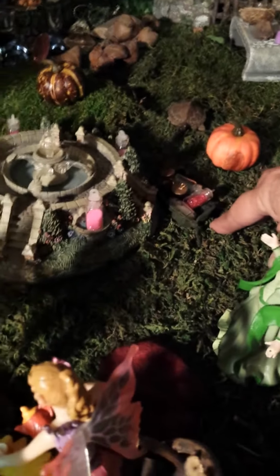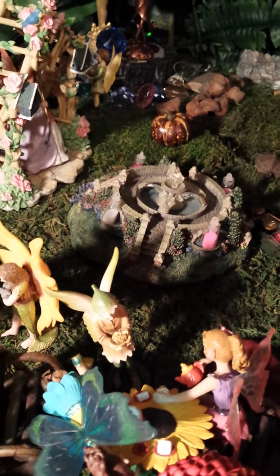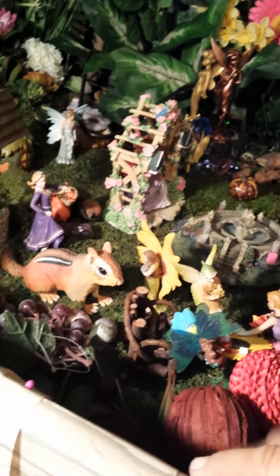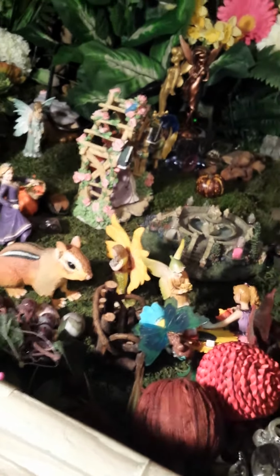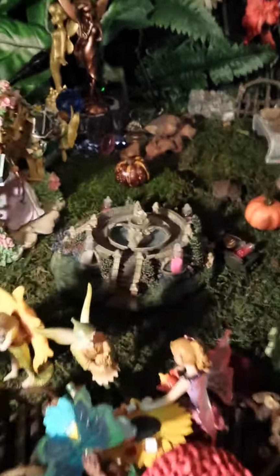Underneath this moss here are two square sheets of styrofoam. I put some styrofoam blocks that I got. They're floral blocks I got at the Dollar Tree. I put several underneath here to hold up the square sheet. And then this is just sheet moss.